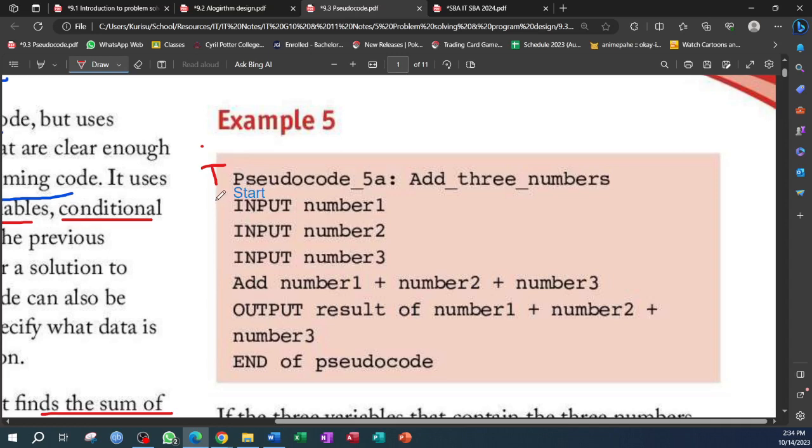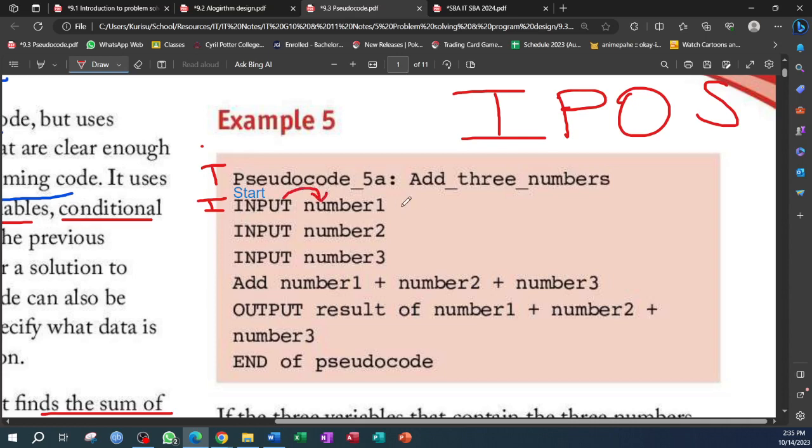Now, remember, we always follow the cycle, IPOS. It doesn't have to be in the correct order, but a program usually follows that order. So input is our first step, and we're basically saying input or type in a number and store it into number 1.